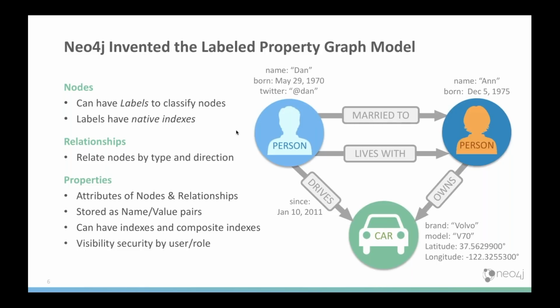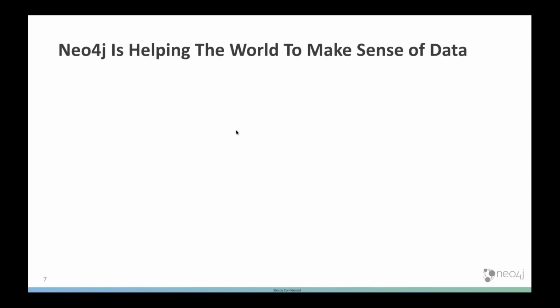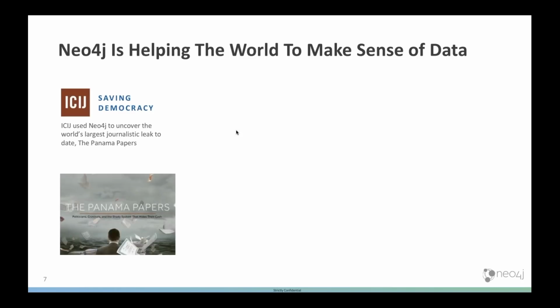So we've got an extremely simple data model. It comes with a query language that reflects the data model. We call our query language Cypher, and that makes it extremely simple to query and to get very good results out of the database. So how's it working? How are people using it? What's it doing? So there are 3 classes of application that I'll draw your attention to.